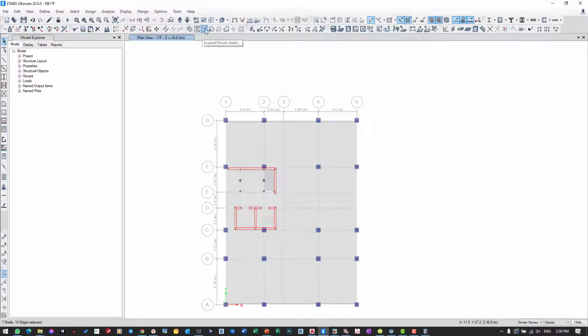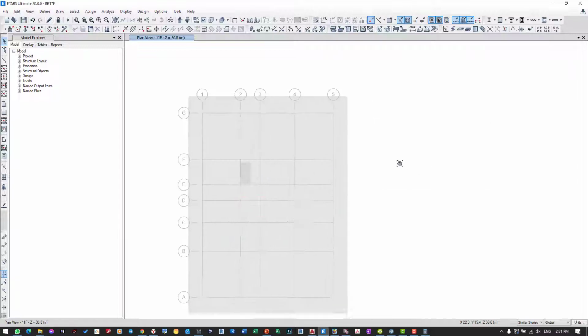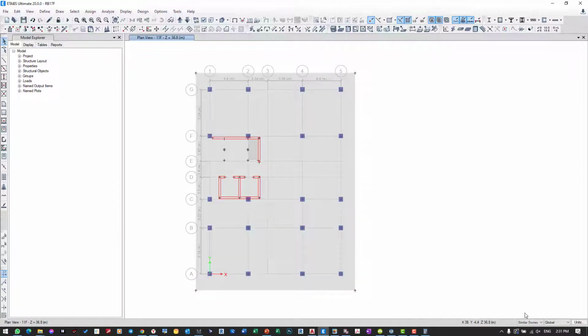We can take a shortcut from here. It should be 1860 from here to here, and 1600. Okay. Let's see.